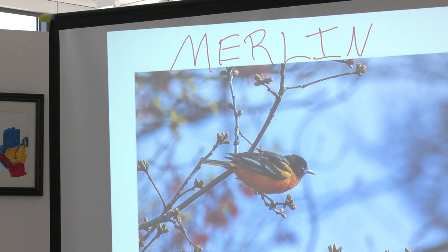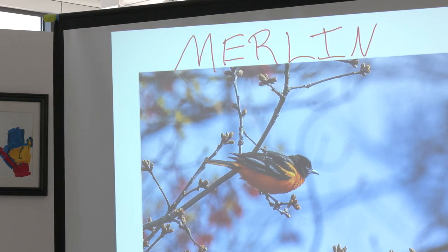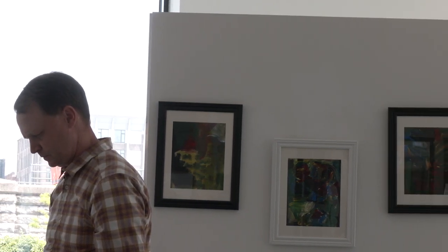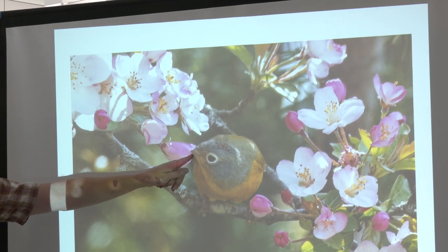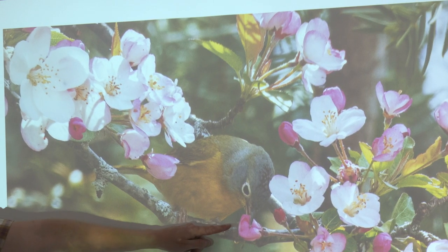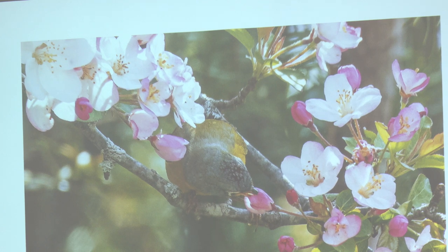All About Birds is the Cornell website that's really wonderful. Audience question: a female cardinal seen sucking on flowers of a crabapple in early spring — is she getting nectar? What it's probably doing is using its beak like tweezers, pinching the flower open. This Nashville warbler photo shows the same thing — it's pinching, opening, then pinching again. It's probably killing a caterpillar and eating it, because crab apples just aren't going to have enough nectar for a cardinal.